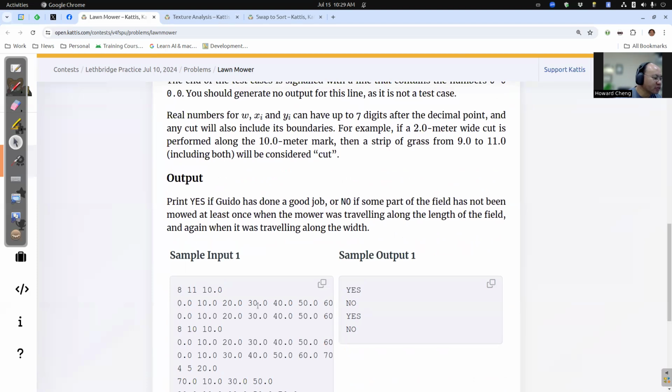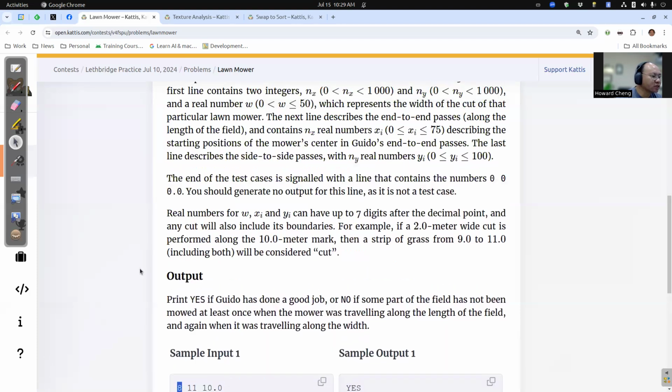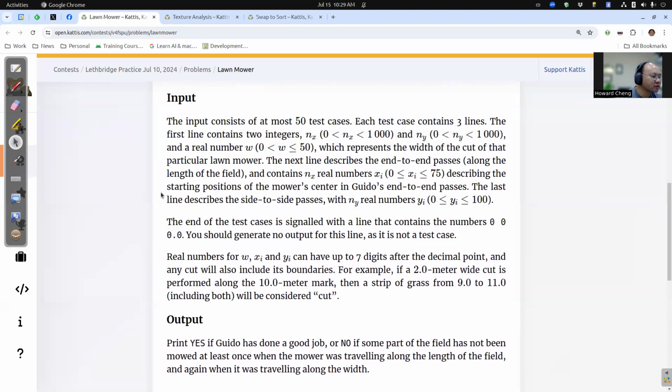They're going to give you numbers like these. Okay, in this case, you have 8, where this person cut 8 times in the horizontal direction. Which way? Nx.